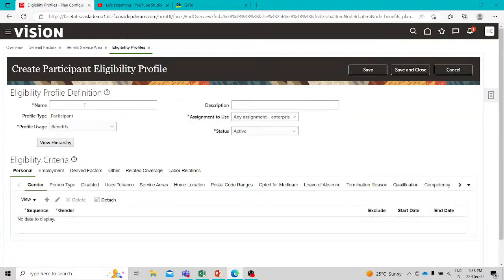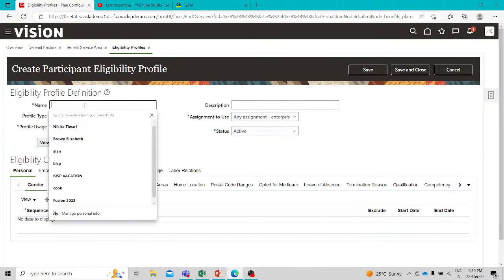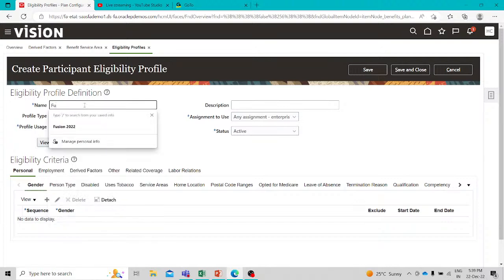Let's open it. So here we have to give the proper name for this eligibility profile because we are going to create it for the benefits group.